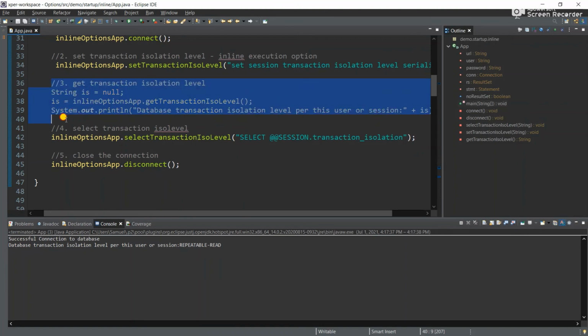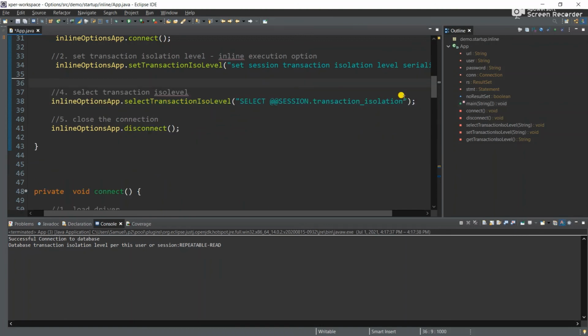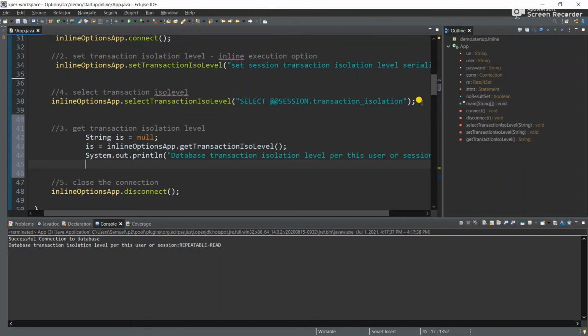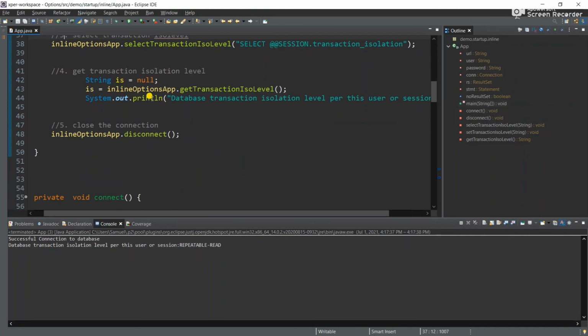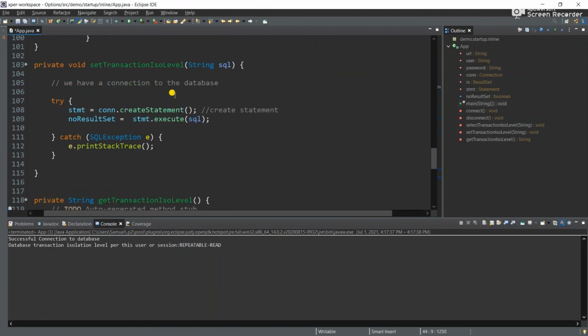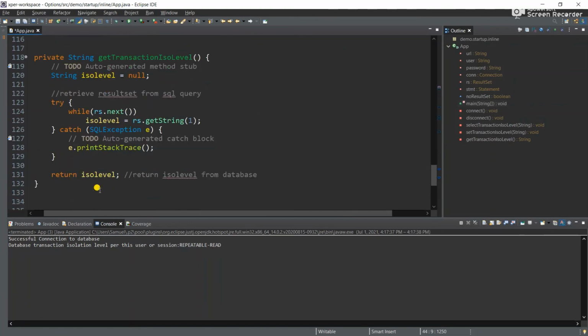So we'll refactor this a little bit now and make this one rather 4 and this one rather 3. And the reason is that in get transaction isolation level, we have to iterate via a result set.